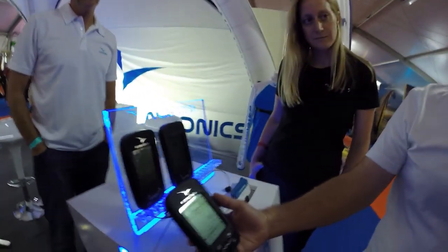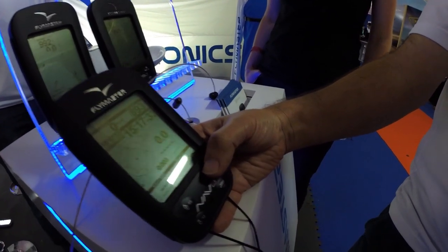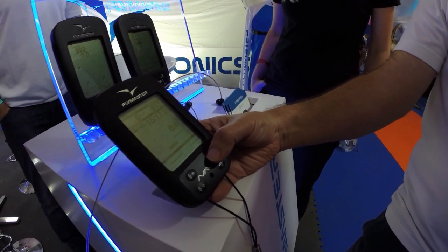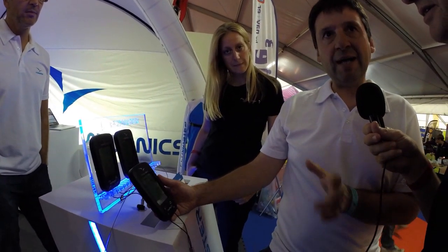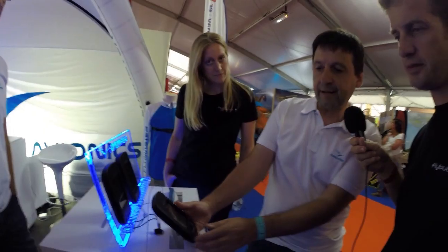The SD is in the whole range except for the Vario, because it doesn't make much sense with the Vario — you don't have a GPS in the Vario. What the SD card allows is for us to have the ground data for the whole planet. We've actually managed to compress all the data of the entire planet onto an SD card — that's like 50 gigabytes worth of data — and we've brought it down to 11, and it's all fairly quickly indexed.